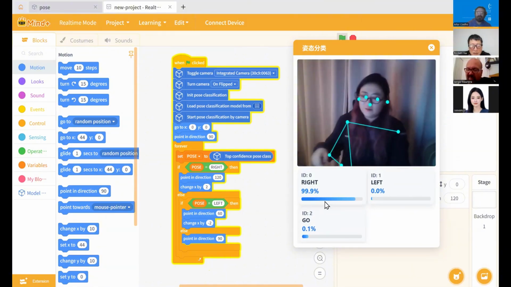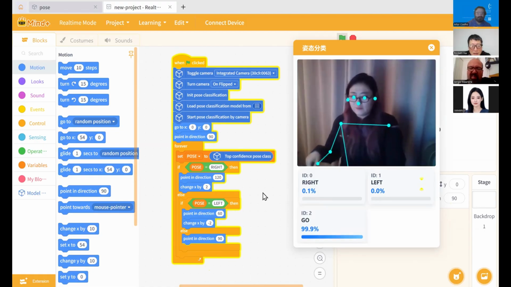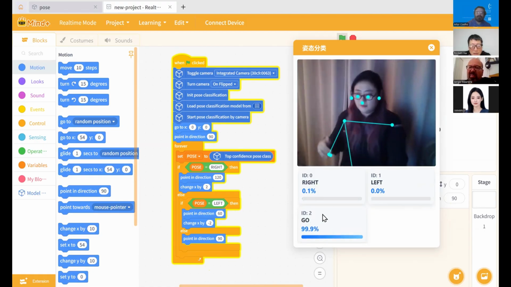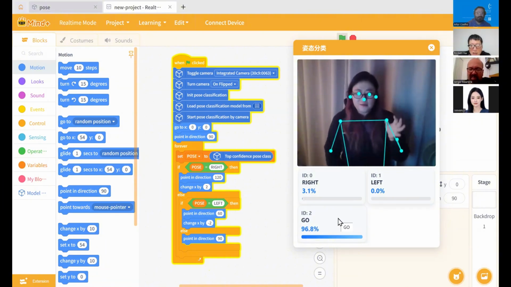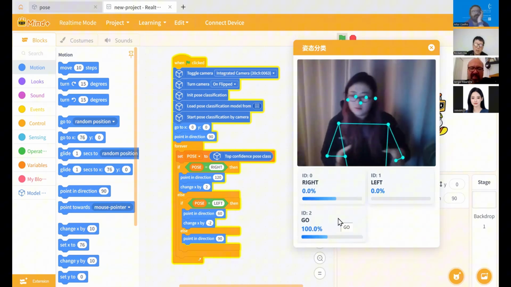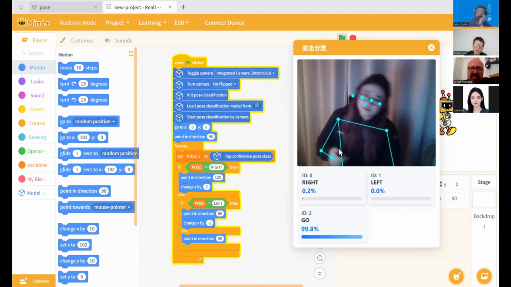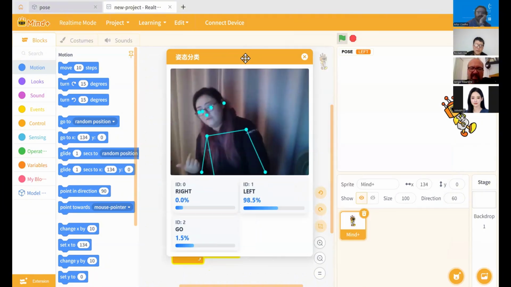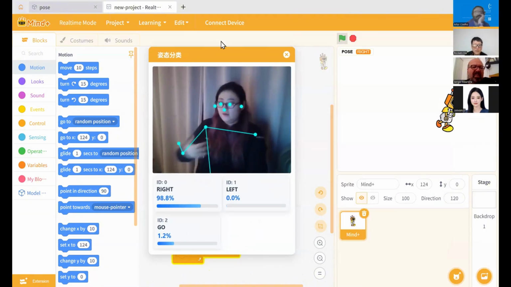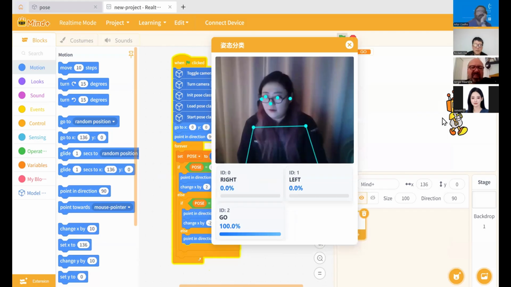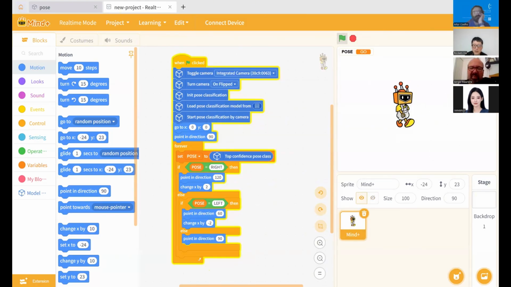The number is the confidence, which means this is the top confidence, which means the camera module is doing the motivation right now, such as turn right, turn left. I think it's really visual, right? Okay, now we can test another project, and I will send a program into our chat box.